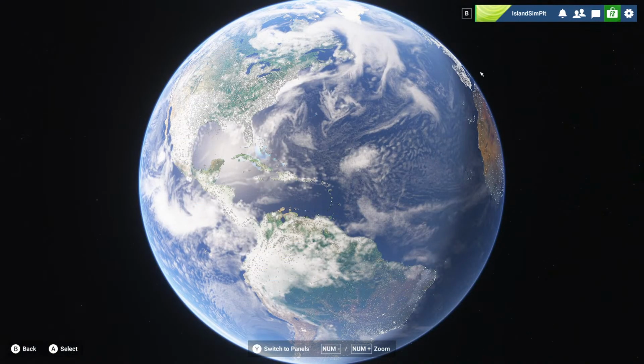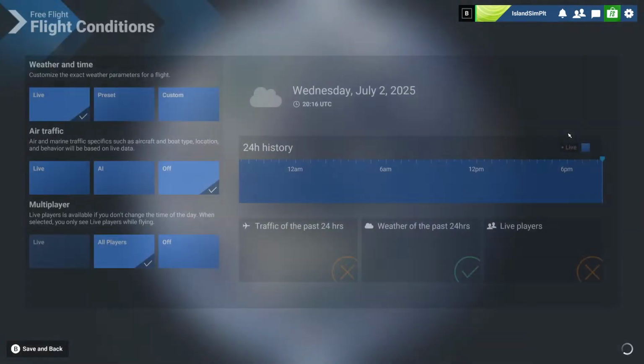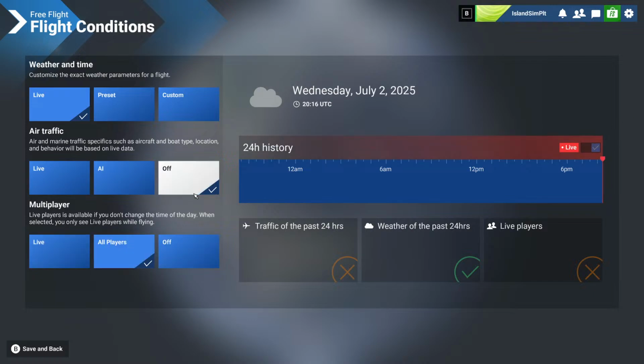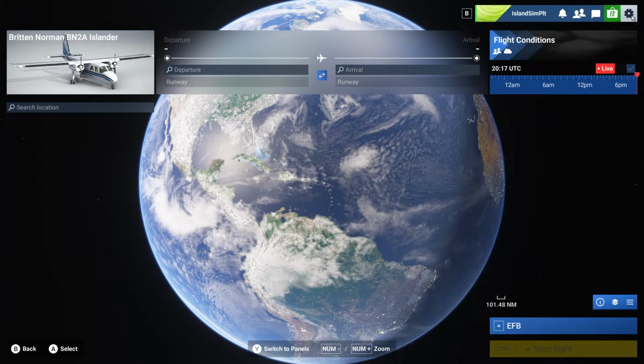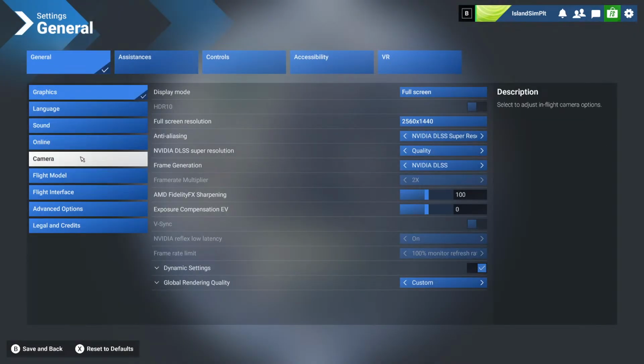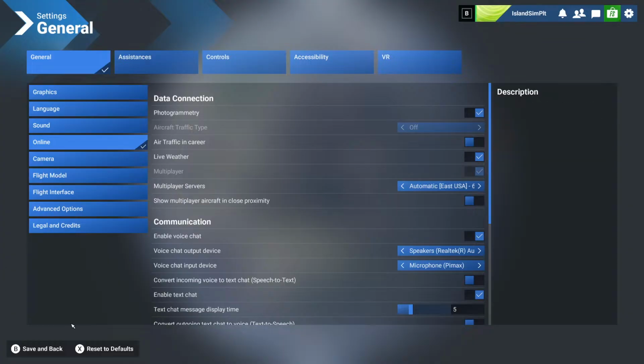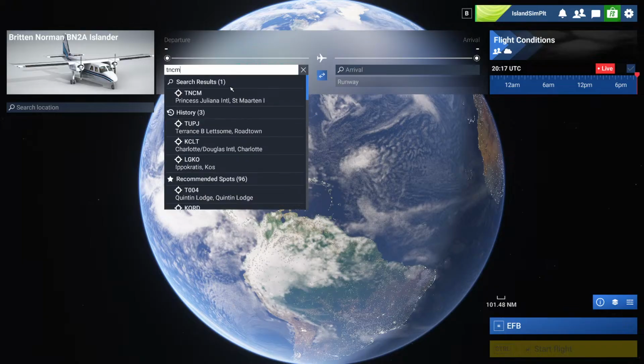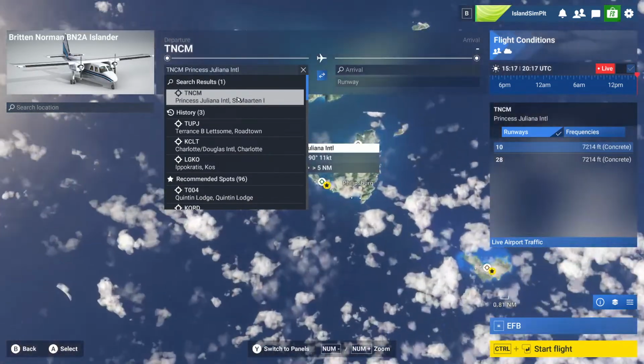But anyway, let's go. Let's make sure live all players is on. This doesn't have to be on, right? All players, I mean, that should be it. And let's make sure it's the East USA server. Online, East USA. All right, so let's try it again here. I'm just going to load in at the end of the runway.